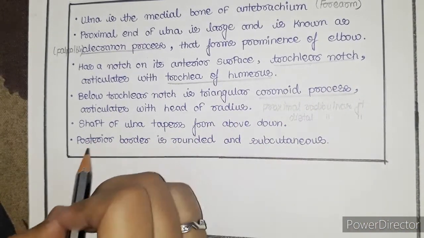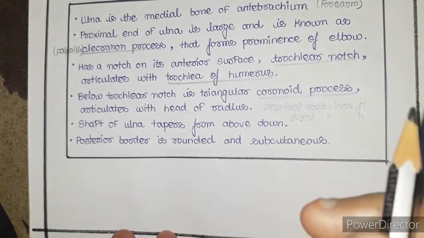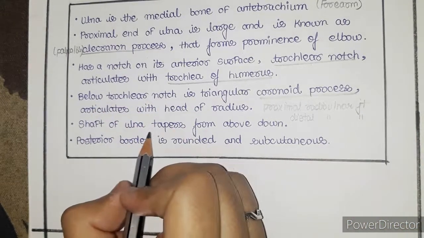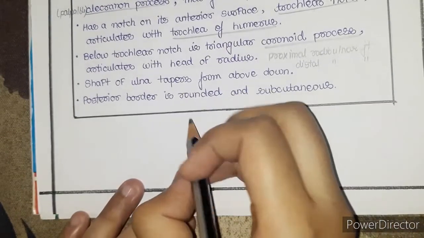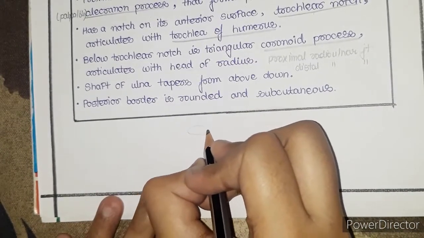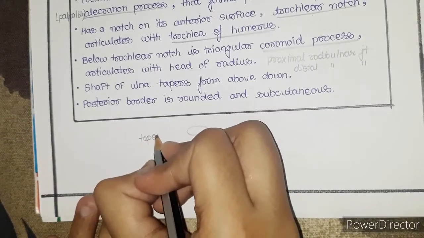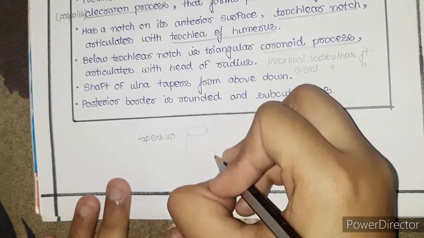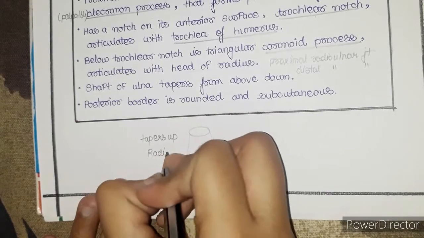ओके, सो नाउ shaft of ulna tapers from above to down. If you have seen my previous video of radius, you have clearly known this point, that what's the meaning of taper here. Okay, so I will once again repeat this. अगर जो हमारी रेडियस बोन होती है उसको हम बोलते हैं इट्स टेपर्स अप. डैट मीन्स ऊपर से छोटी है, नीचे जाके वाइड एंड ब्रॉड होती जाएगी. ओके, सो रेडियस बोन जो हमारी क्या होती है, वो होती है टेपर्स अप.